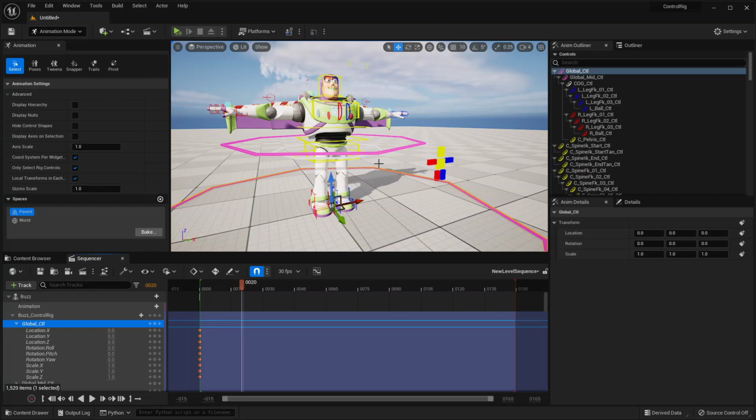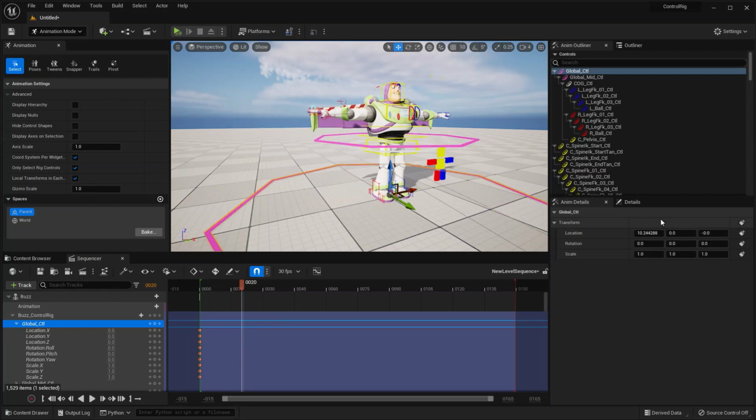So let's say if I translate it a little bit and I just want the location to have a keyframe, I'll check in here and, oh, yeah, it's checking everything, probably a bug. But yeah, I could easily just delete the keyframes I don't need, for example.